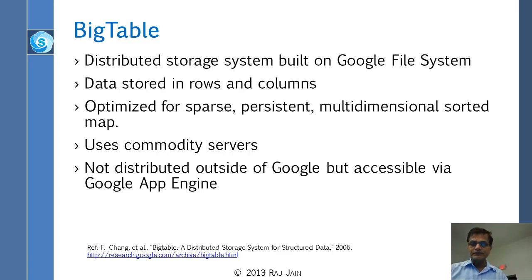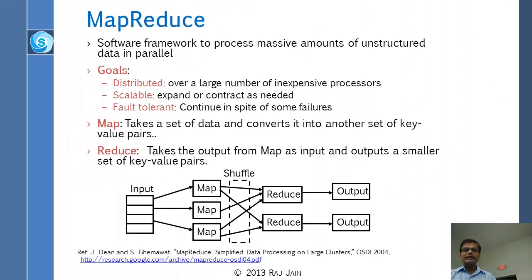So first we saw a file system, then we saw a database system in some sense. Then they have a methodology called MapReduce. Again, this is another Google paper. And MapReduce said, how do you really analyze a big amount of data? If you have 16 petabytes and you want to do it in a few seconds, how do you do it? Right? So you put 16,000 workers on it. That's the whole trick. You put a lot of people to work on this data in parallel.